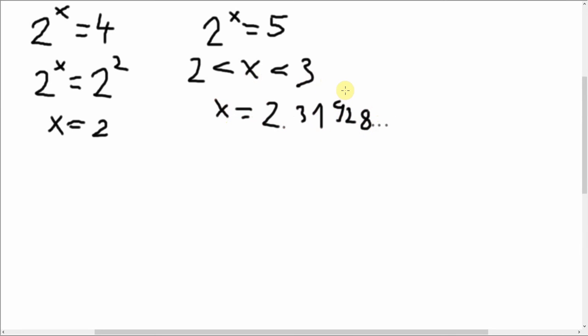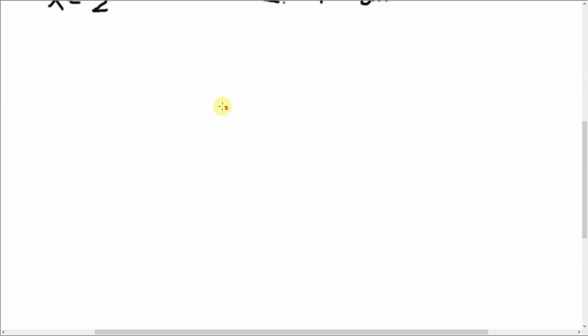The point is, it's not a nice integer, a nice round number. And we would like a simpler way to write down this x. And that's where logarithms come into play. So what are logarithms exactly? Well, the easiest way to learn is through a couple of examples. And now I'll show you a couple of easy ones.